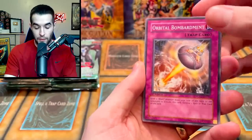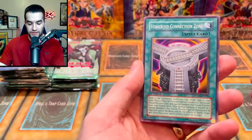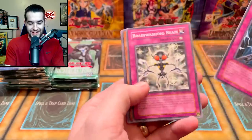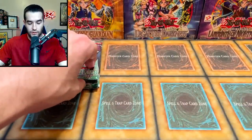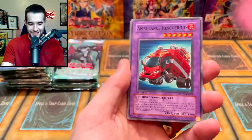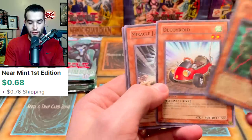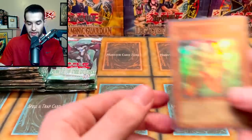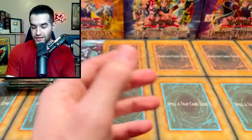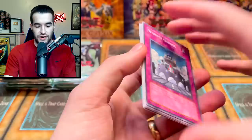Orbital Bombardment, Rescue Road, Fear Monger — these are very small sets. GX sets tend to have like 60 cards in them so we're going to see a lot of repeats on the commons. D-Chain, Brainwashing, Fake Hero, Crop Circle — going pretty well so far. We've got an ulti and a couple supers. Ultra rares are actually pretty tough to pull in GX sets — they made it where ultras were twice as rare, which is really weird. Rescue Road, Contact, Alien Gray, Destiny Hero Double Dude, Decoy Roid — love that card. In a current set you'd get two secrets and four ultras, but in a GX set you'd get one ultra, four supers, two ultis on average.